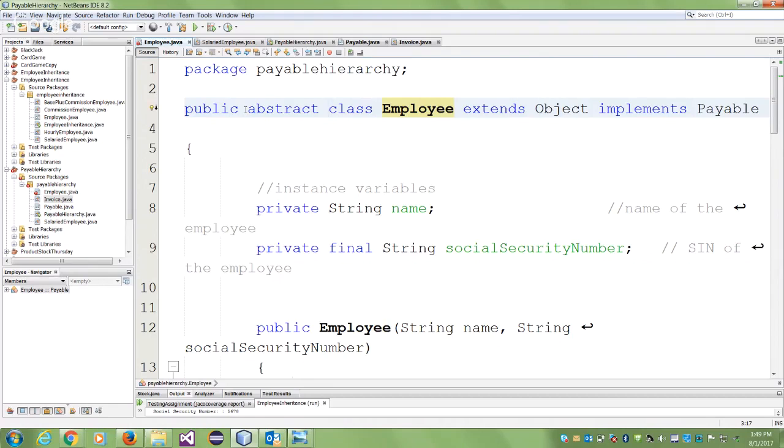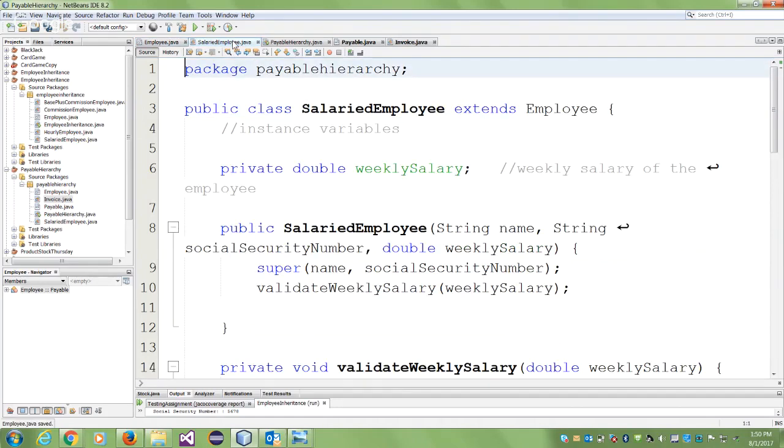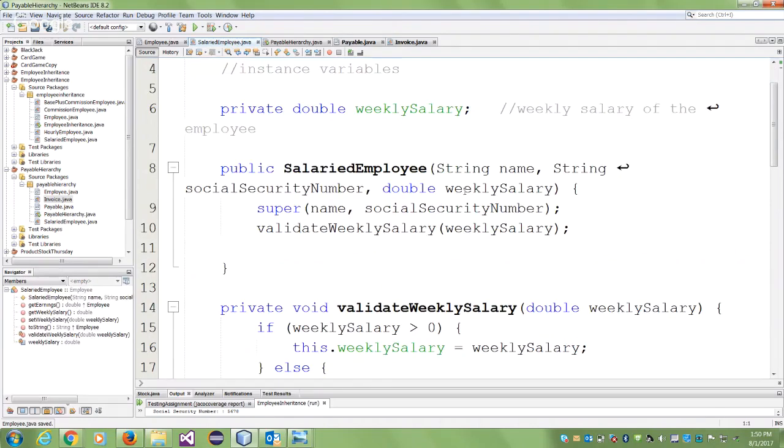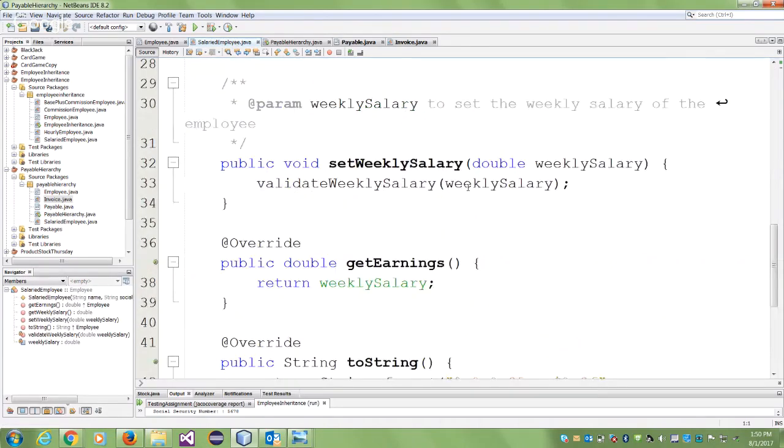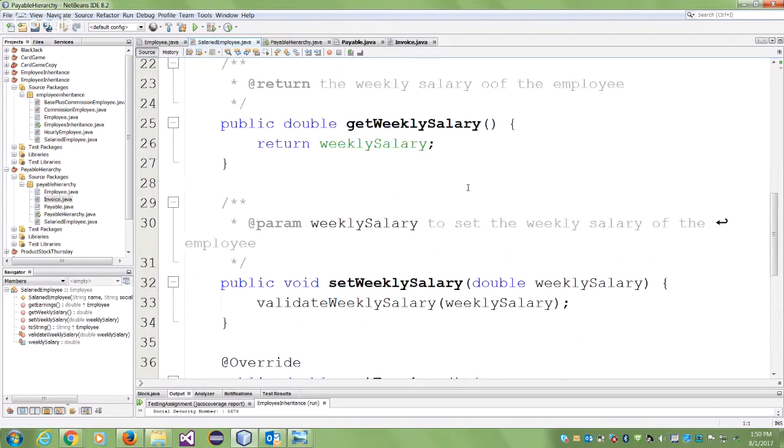So what did I do in my employee class? I added a method get payable amount because I wanted to implement the payable interface. And you say, why are you implementing it? Because every employee needs that method, right? Every employee. And I smartly said, you return the value of get earnings. Okay, one job there. Now come to your salaried one. So this should not show you any errors. Do I need any change in this? No, everything looks fine.